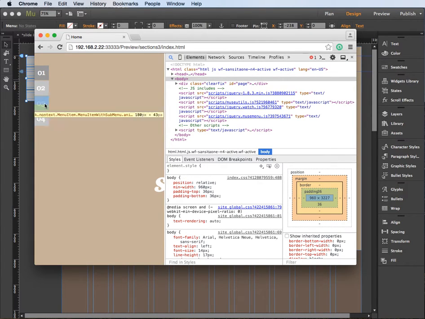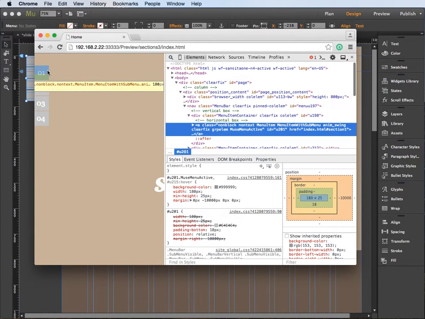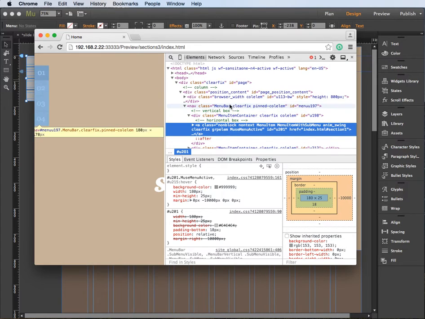So when I come here to the navigation menu, it only picks up individual elements of the menu, not the whole menu all in one go. So what I'm going to do is I'm going to click on one element, it will get me to the right place in the code. I then simply hover my mouse over these different lines of code until I see over here on the left hand side all of the boxes highlighted together at once. Then I know I've got the whole navigation menu.